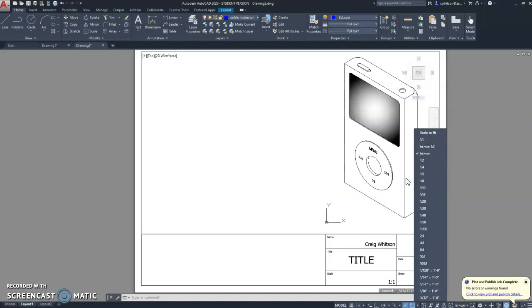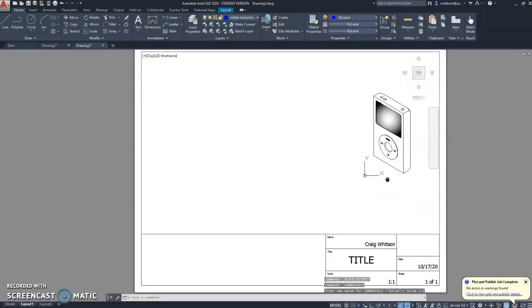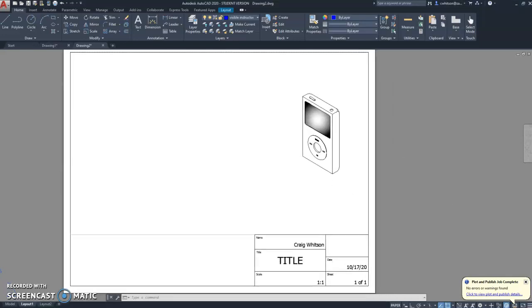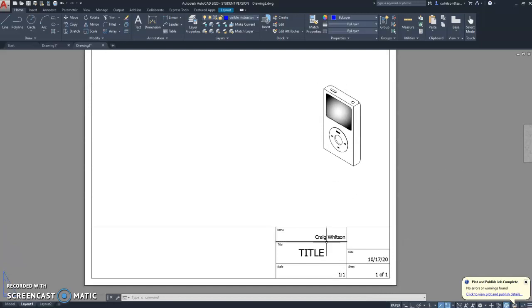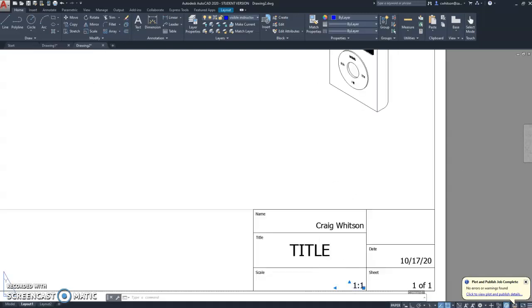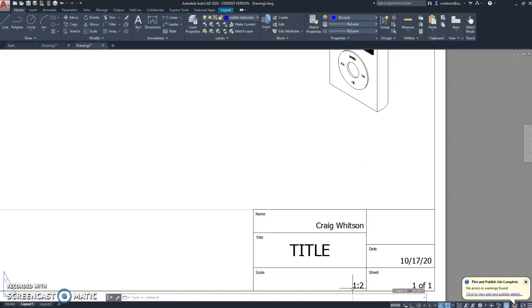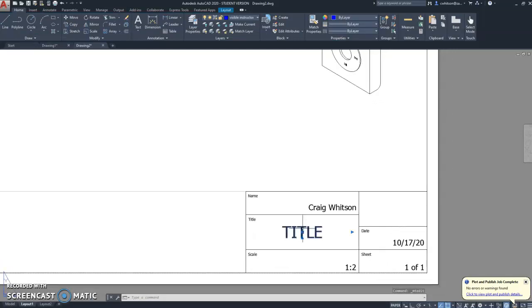So if I use that one, there we go, that'll shrink it down, and that is going to fit on the page. That'll give you lots of room for that top, front, side, and the bottom view as well for the speaker at the bottom, charging jack probably is what that is. So this scale down here would be a 1 to 2. That custom scale does both the conversion and scales it down 1 to 2. So we'll set that up as 1 to 2.